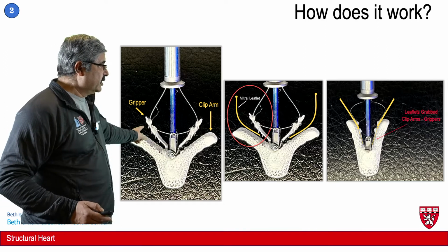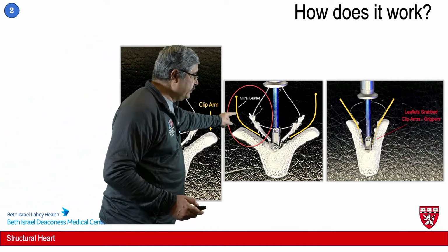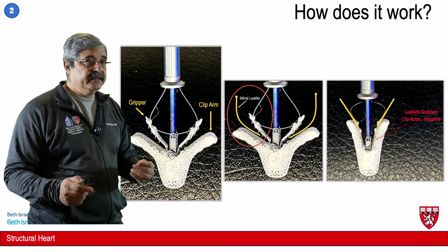So this is the gripper. This is the gripper arm. The mitral valves are grabbed between the gripper arms and the gripper. They're closed down, and then finally the clip is brought together to close. So this was essentially the idea.